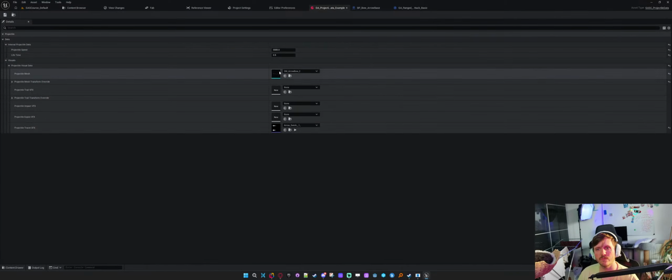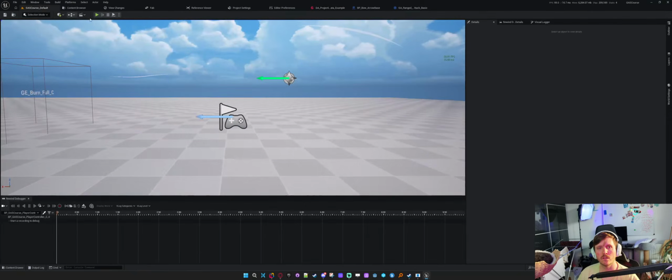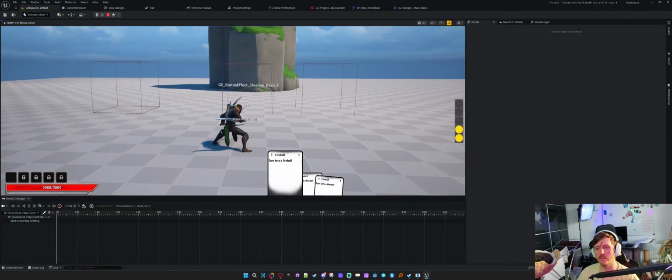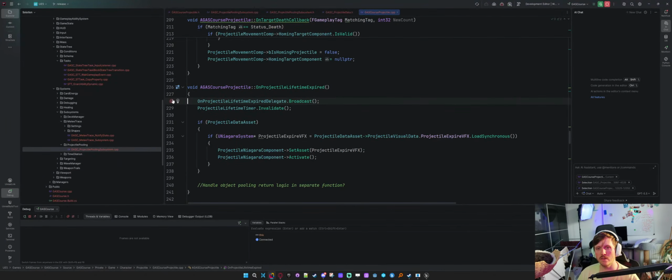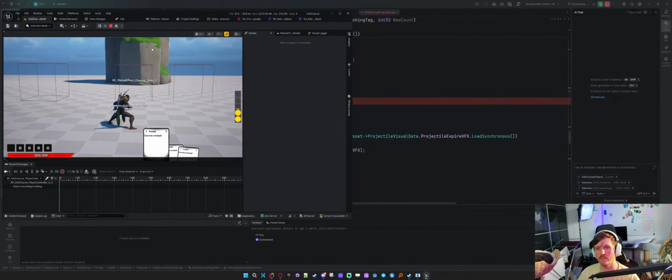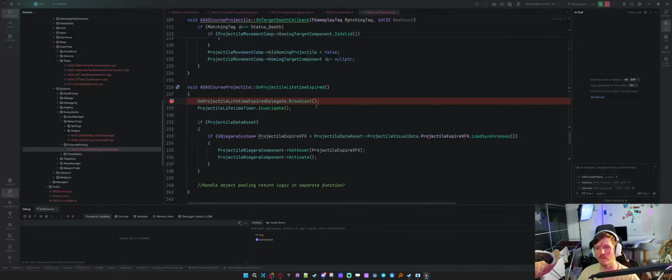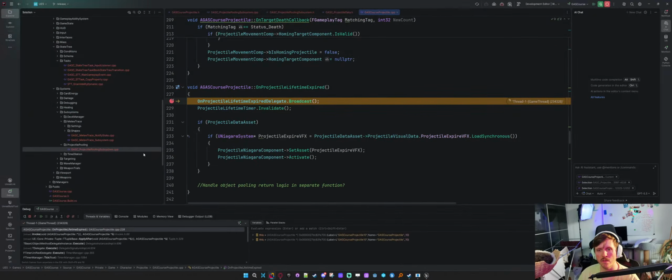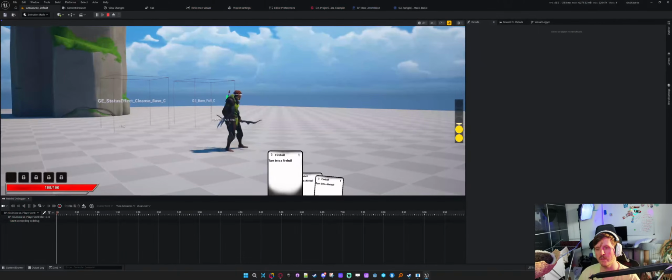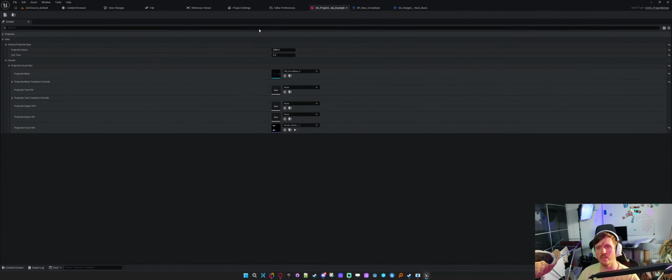We'll do 0.2. Breakpoint back on. All seems fine. There.